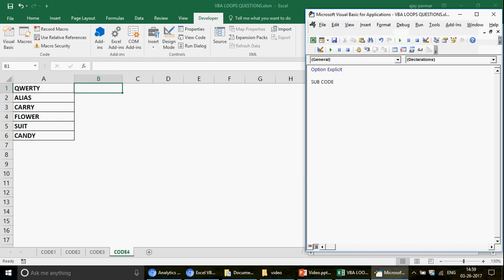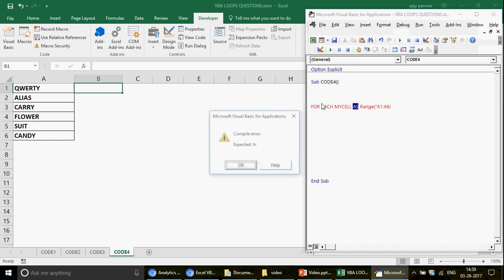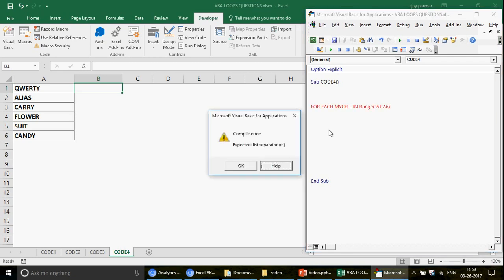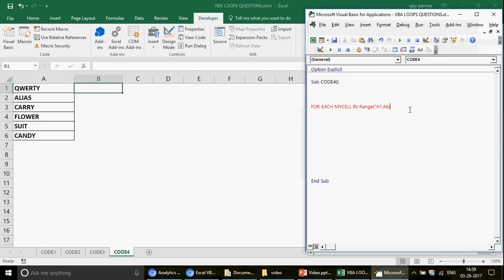So guys, what we need to do is, again we are going to use the collection loop, which is For Each cell in a range, and the range, as you know, is going to be A1 to A6. So this is what I will write. For Each myCell in range, and we're going to write Next here. Perfect. And I'm going to declare my myCell as Range as well. Okay, and I just forgot to put the quote here.